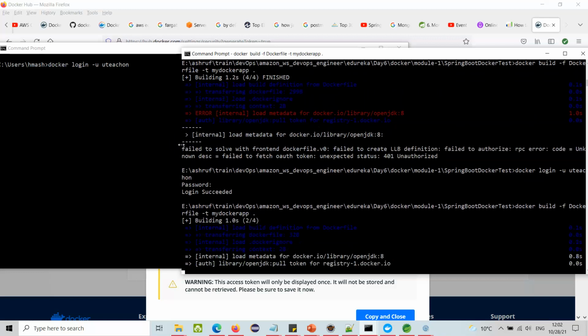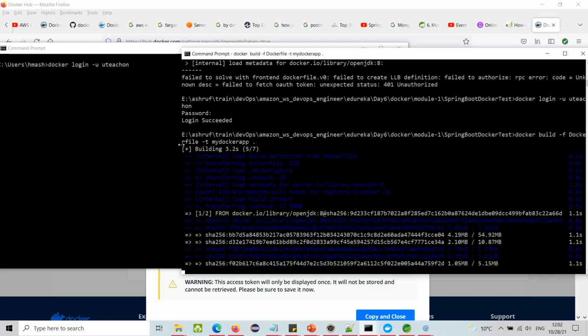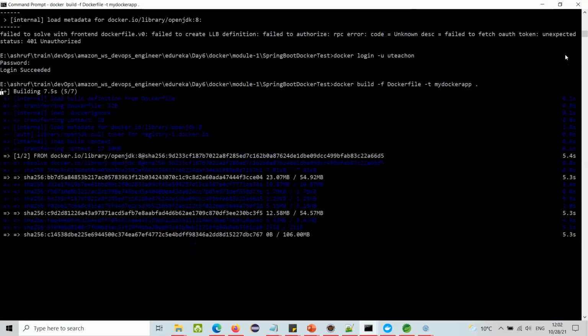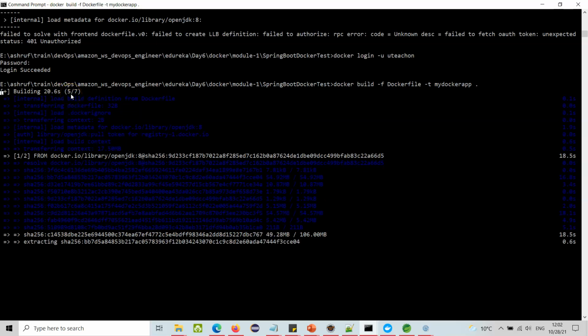Now what we do is we'll create the Docker build. It's building now. The image is building. If you can see here, it is running the 5th step of 7 steps.